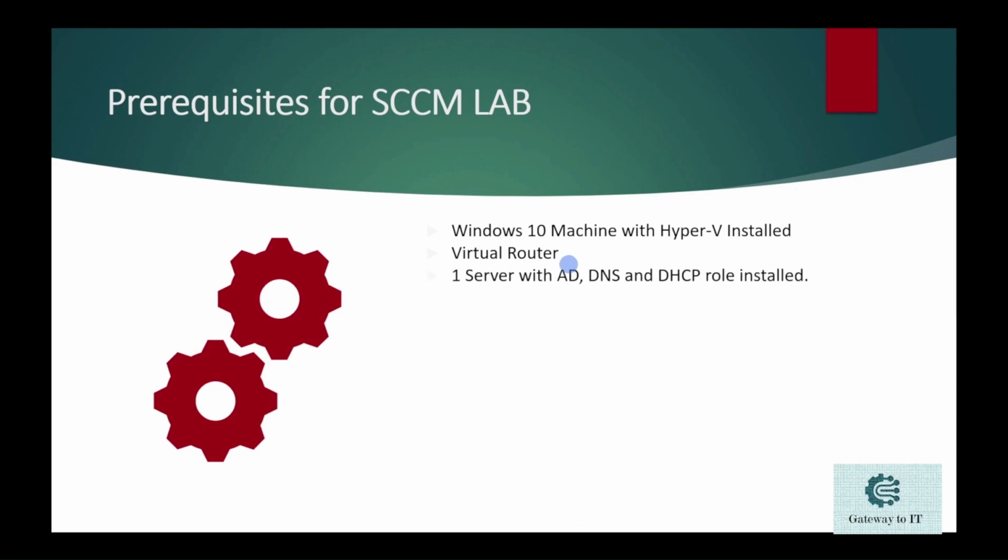Now the third prerequisite is one server we're going to create with AD, DNS and DHCP roles installed on it. Now the next one will be one SCCM server and two client machines which we're going to require for our SCCM lab. So these are the prereqs which are required for our SCCM environment.